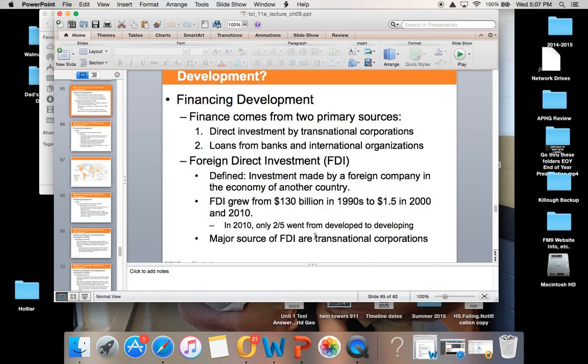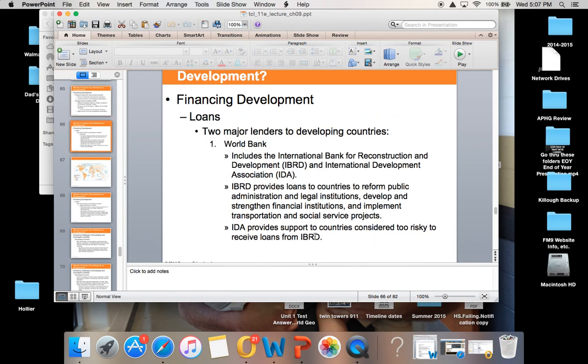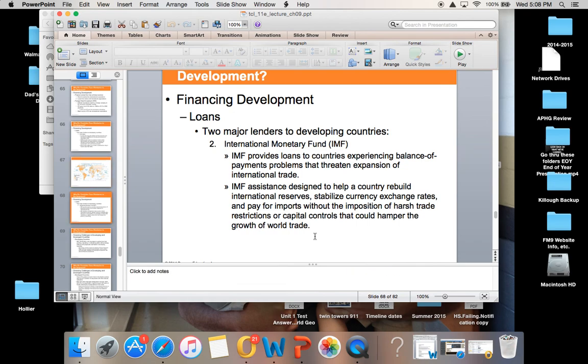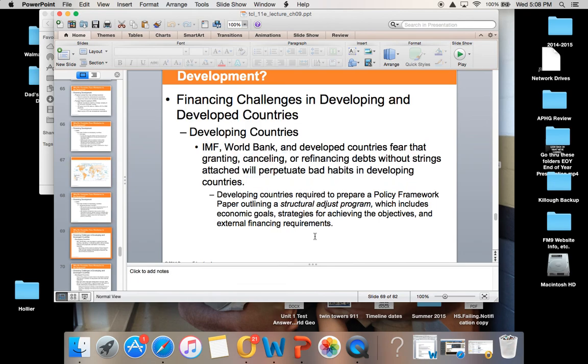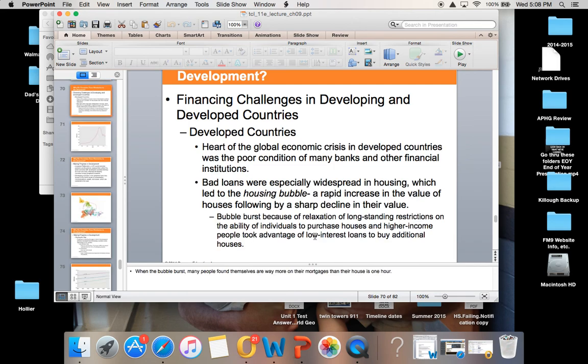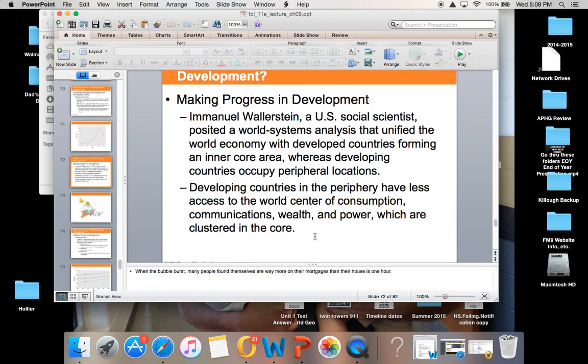Okay. The other key term here is your structural adjustment loan. It does mention the World Bank. I'm not going to ask you questions about this for this test. Okay, we haven't had enough time to talk about the World Bank, and we will talk about it when we get further along in the year. Okay. The one thing that you will be asked about is the structural adjustment loan, because that's a term. Okay. And microfinancing. Okay.